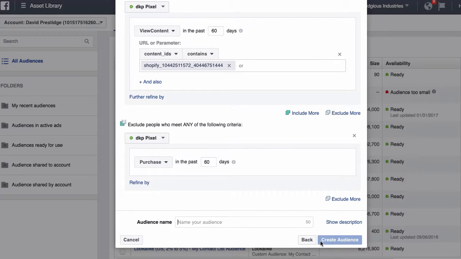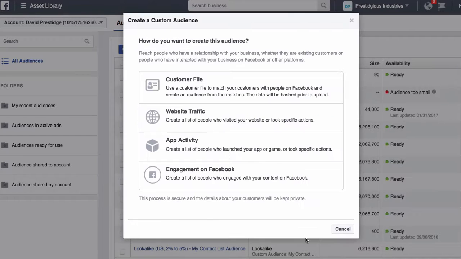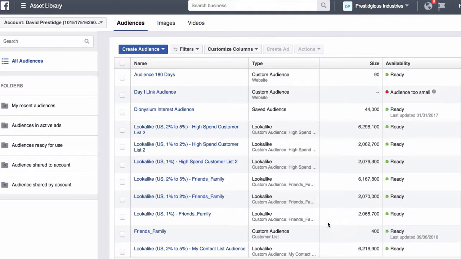After I gave it a name, I would create the audience. And as you all know, on top of that, let's go ahead and hit back and cancel. I could further select it and create a lookalike audience based on whatever I wanted it to be.